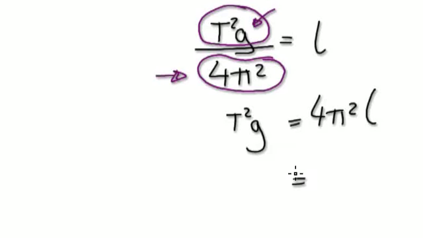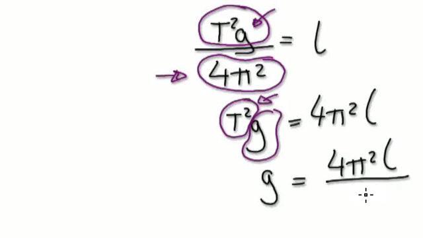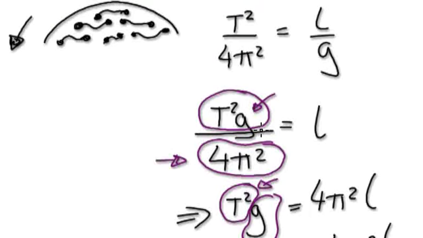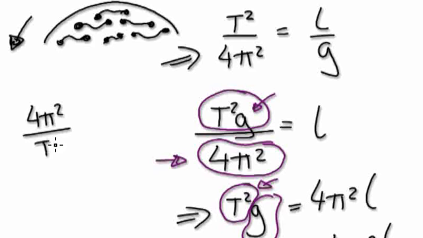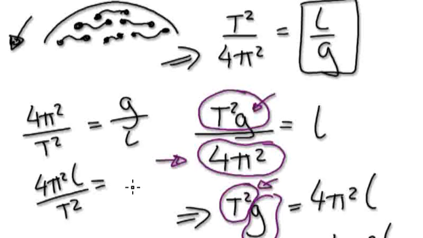Visualize this as one bubble, then this here. Kill off this T squared — divide both sides by T squared — so this would be G equals 4 pi squared L over T squared. But when you're at the L over G step, to get G on its own, let's get it to the top. Take the reciprocal of both sides: 4 pi squared over T squared equals the reciprocal of L over G, which is G over L. Now that G's on top, just kill off the bottom — multiply both sides by L. So 4 pi squared L over T squared equals G.